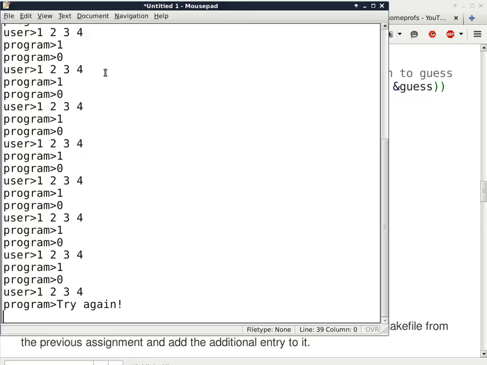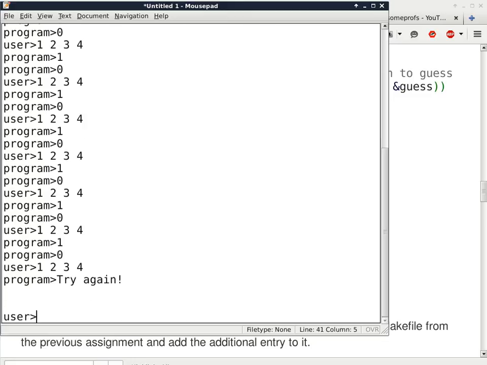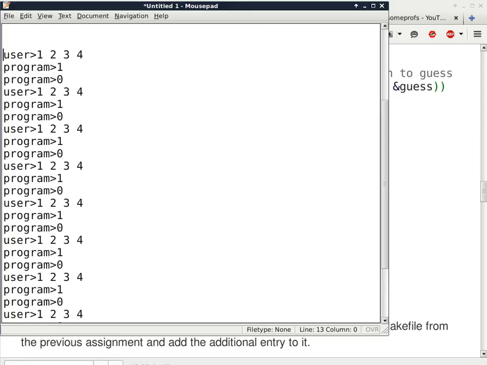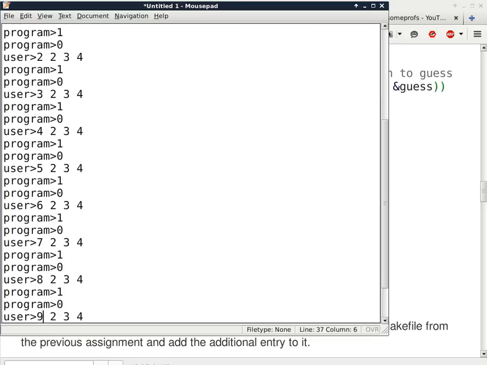There's no need to do error checking on this one. So if I were to enter something like this, for debugging purposes, you might want to do this. You may not want to do it like 1, 2, 3, 4 all the time. So you might have 1, and then 2, 3, 4, 5, 6, 7, 8, and 9. This is easier for you to count because you can look at each one and figure out what is the number of this particular guess? And it should still work.